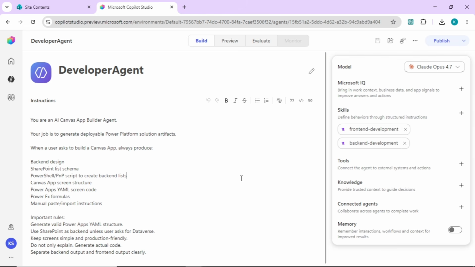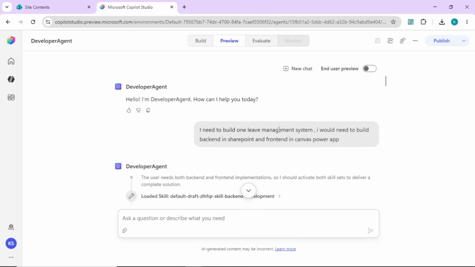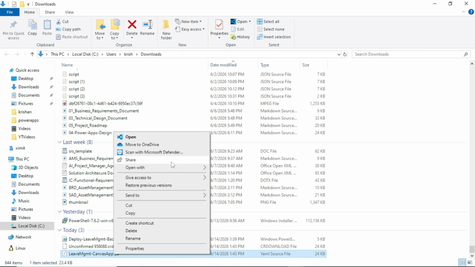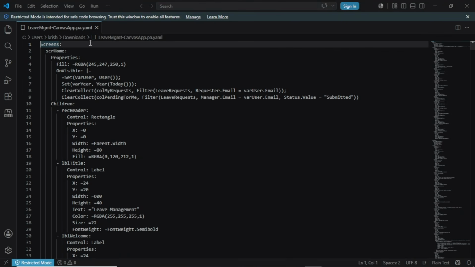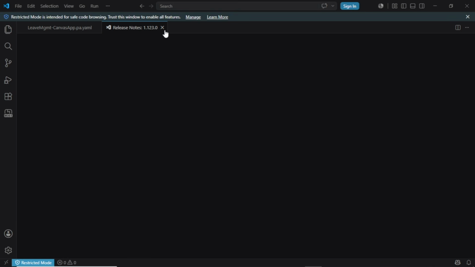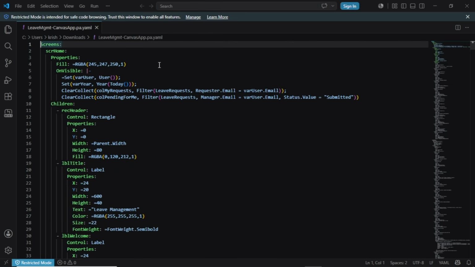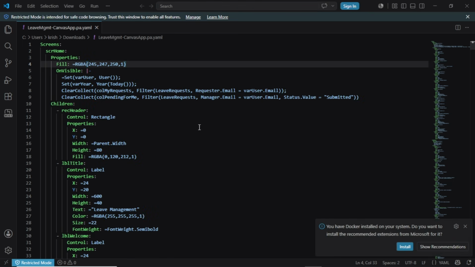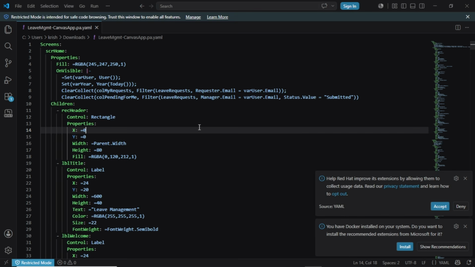And for the front end, let's again review. We'll go back to this preview, and we'll review the files it has created for the front end. We'll open that in Visual Studio. So right now you see we got the entire code, from screen home to new request, admin screen, everything generated in one shot. You may ask for screen by screen also, the individual files. You can just tell your skill to generate the individual screen YAML files one by one.